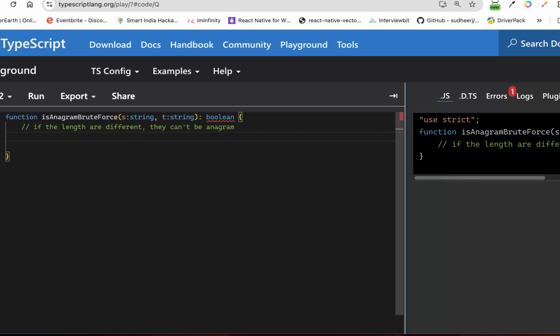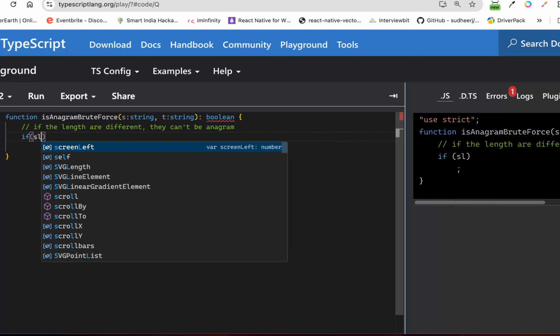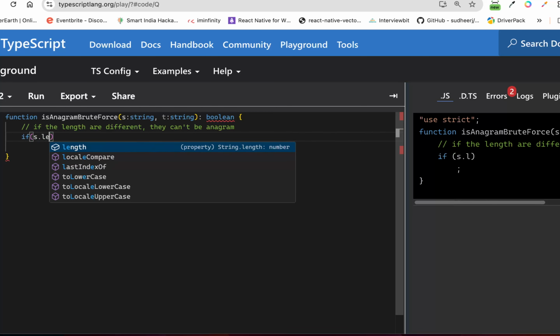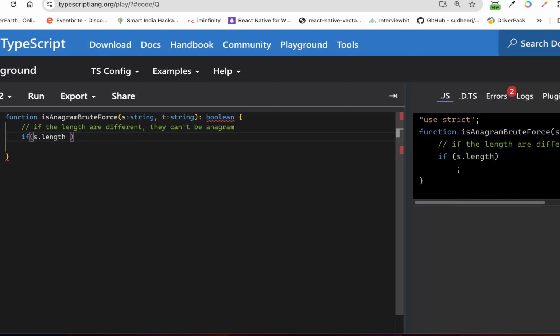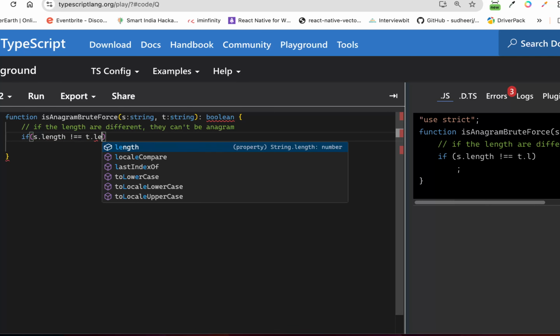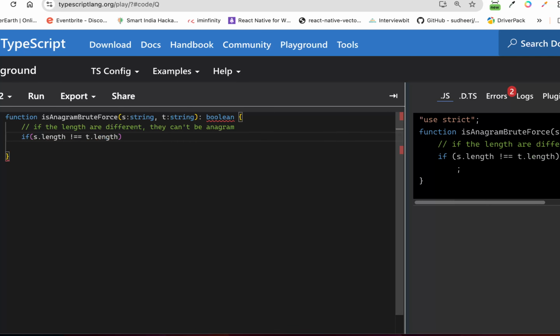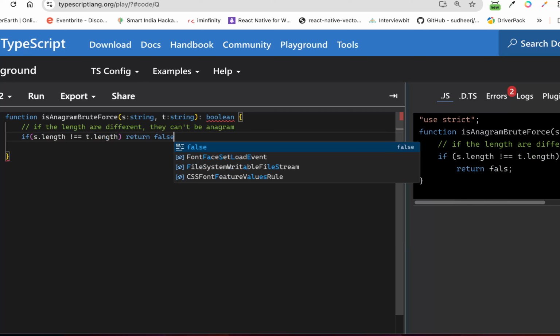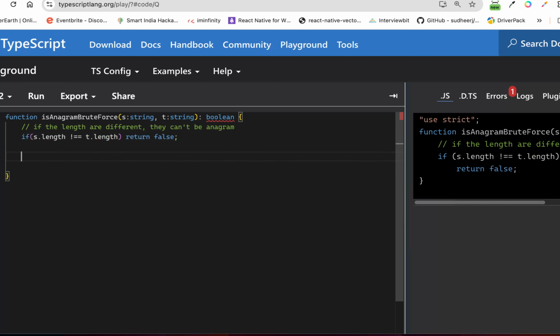So what we will do: if s dot length is not equal to t dot length, then we will return false. Straightforward, right? But if the lengths are equal, then we have to sort both the strings and then compare them.